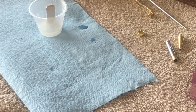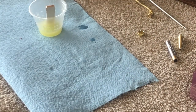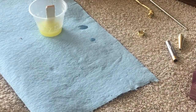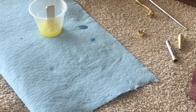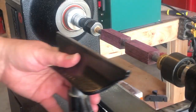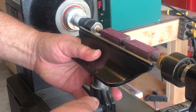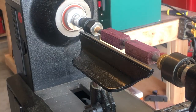And then you just let the whole thing sit, and you'll see the cup itself change color as it hardens. I use the stick and the cup kind of as an indication of when it's done. You can grab it and start smacking around. So let's get it on the lathe. Now we'll set it up on the lathe.